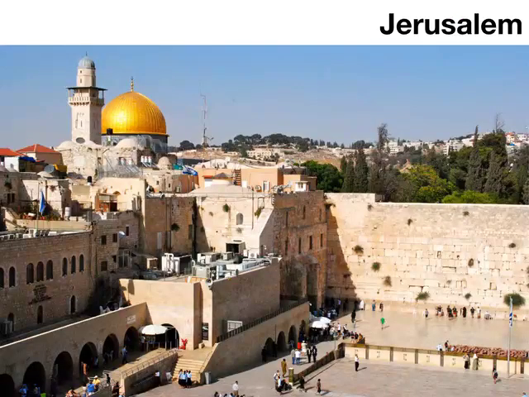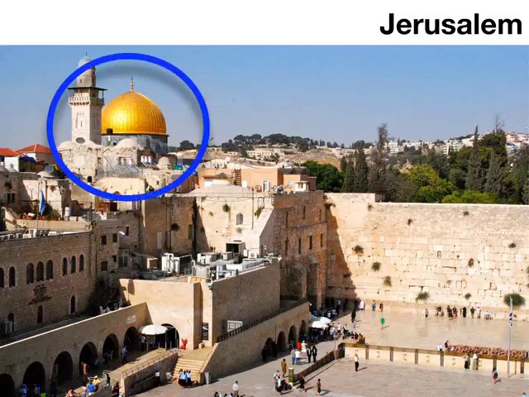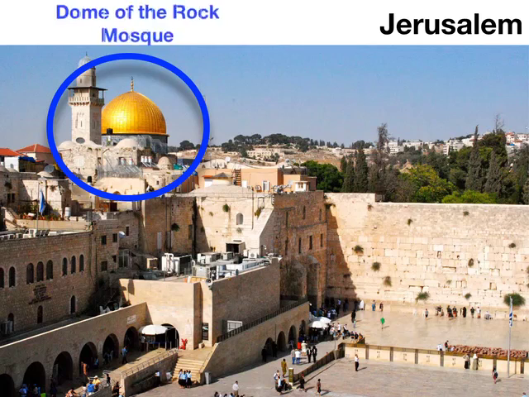The next picture that we're looking at is also located in Jerusalem, and this is an example of how two sacred sites can occupy almost the same space and cause conflict. The first one that we're looking at is this golden dome, and this golden dome here is called the Dome of the Rock, and it's a mosque. So this is a sacred site for the religion of Islam as well, and this is where the religion of Islam believes that Muhammad's soul rose to heaven from this site.